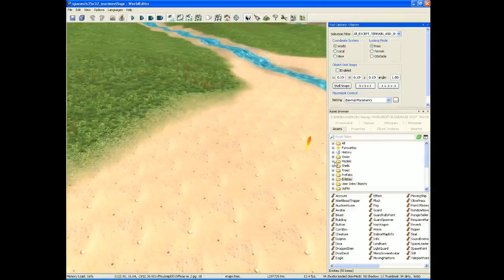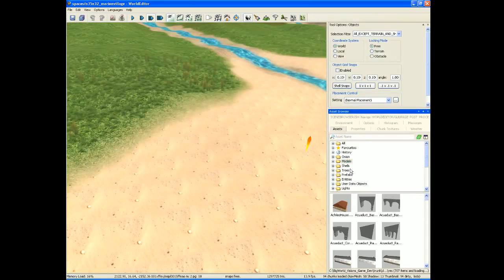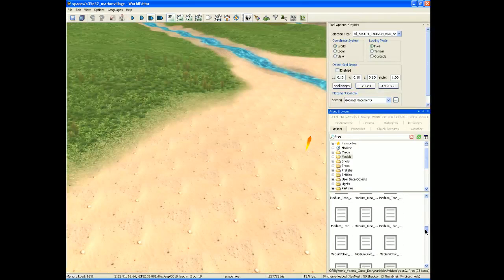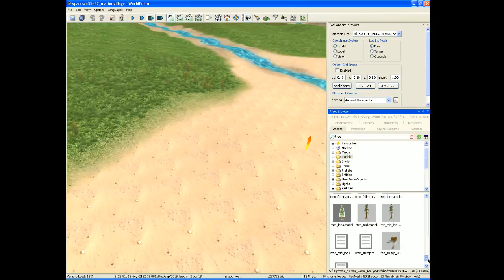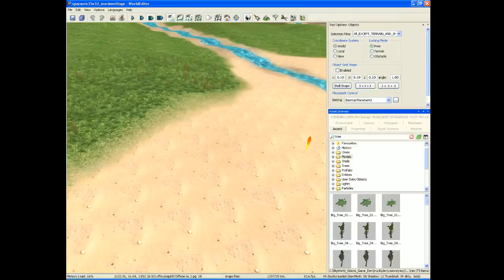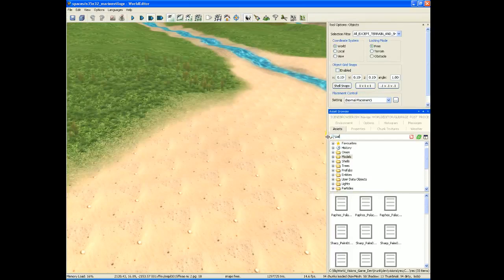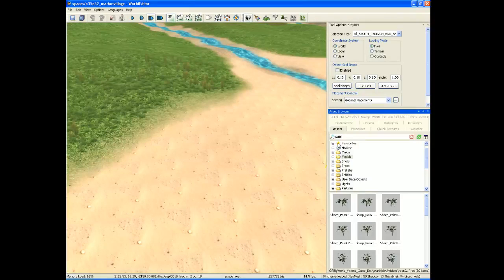So first we're going to start, we're in the Assets tab. We're going to go to the Models folder. You can use this little box here to type a search parameter. So I'm going to type tree, and that may or may not give me what I need. It probably won't. So I'm going to type palm instead, because I want palm trees and not other things. There we go. Now I have the palm trees that I want, and it will just search whatever's in that folder, and it won't search all the other folders.